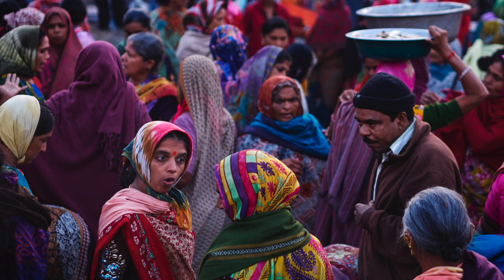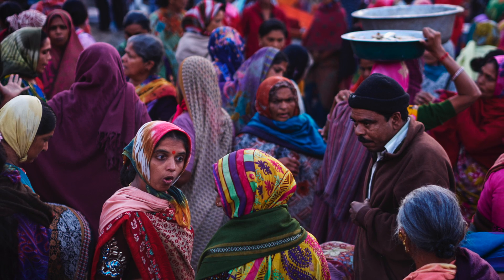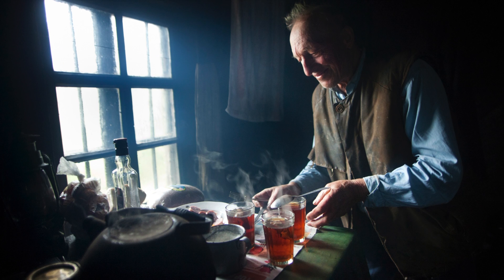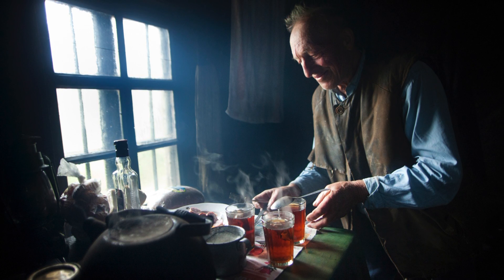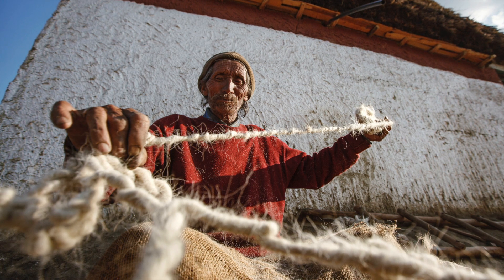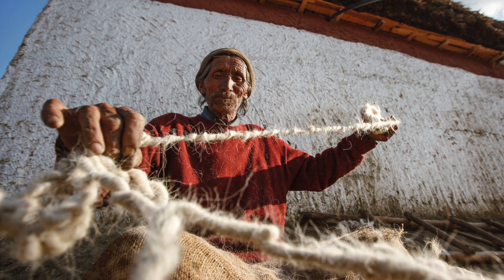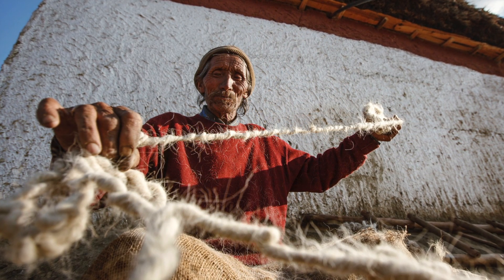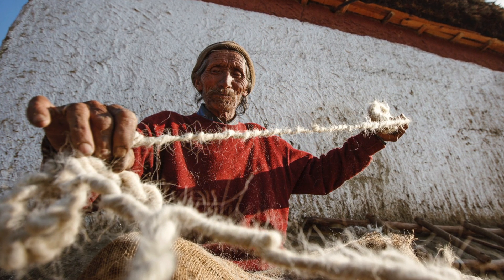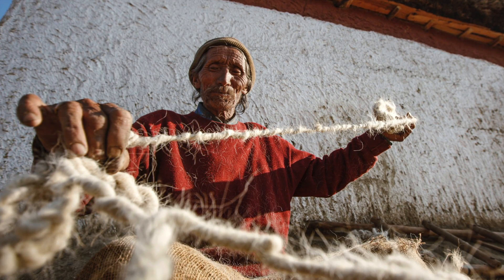The sense of story can get even stronger if the subject looks at someone or something within the frame. When the subject looks at an element within the frame, that element gains a purpose in a sense. If this string of wool was somewhere in the frame and the man wasn't looking at it, we'd probably not even notice it. But he is looking at the wool, so it gains a purpose within the story — it inevitably draws our attention and becomes visually heavy as a result.